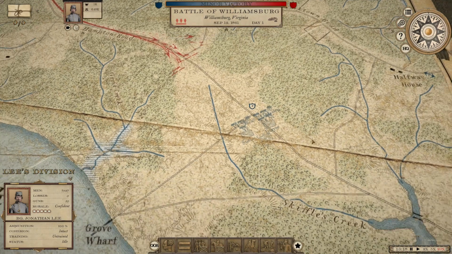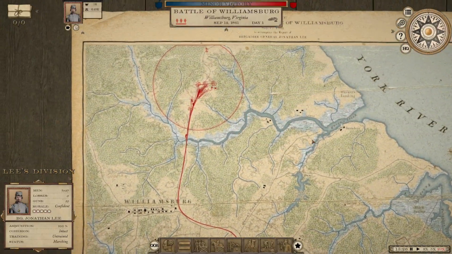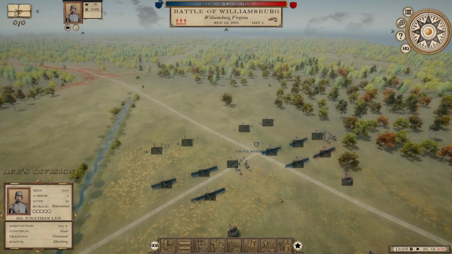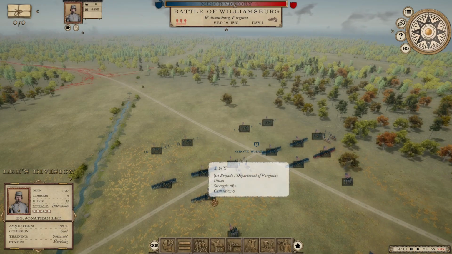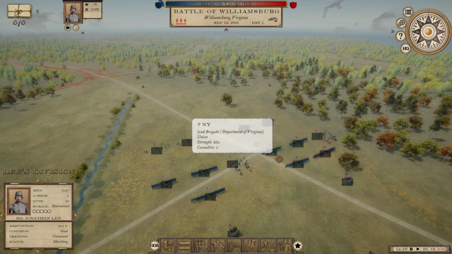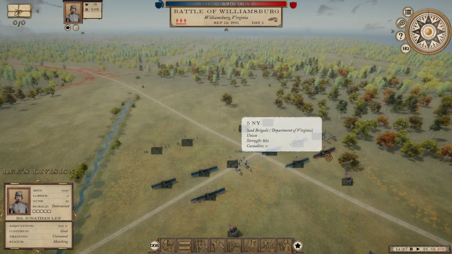We already have 13 o'clock, so I doubt that we are going to arrive today. But our soldiers are making very good progress on the march. We can see that the enemy has deployed skirmishers up front. We have the 1st Vermont, the 2nd New York and the 1st New York on the enemy left flank. And they have the 9th New York, 4th New York, 7th New York and 5th New York on the right.